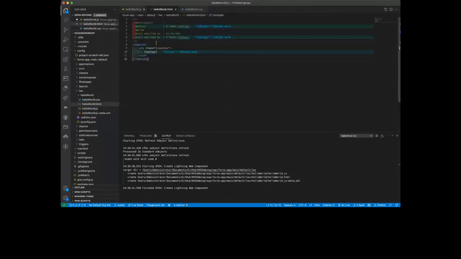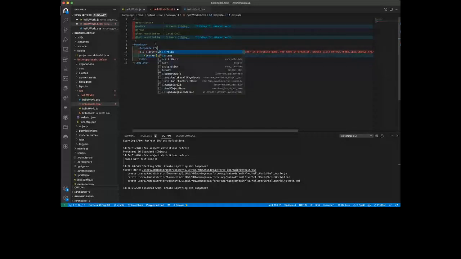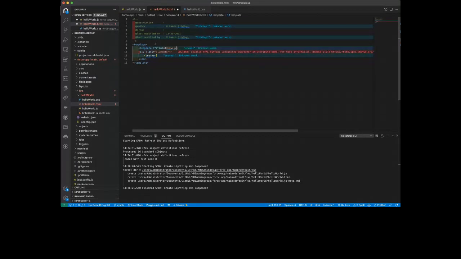So what I can do is create another template HTML tag with if:true, and name it showDiv. If it's true, then only show this section.